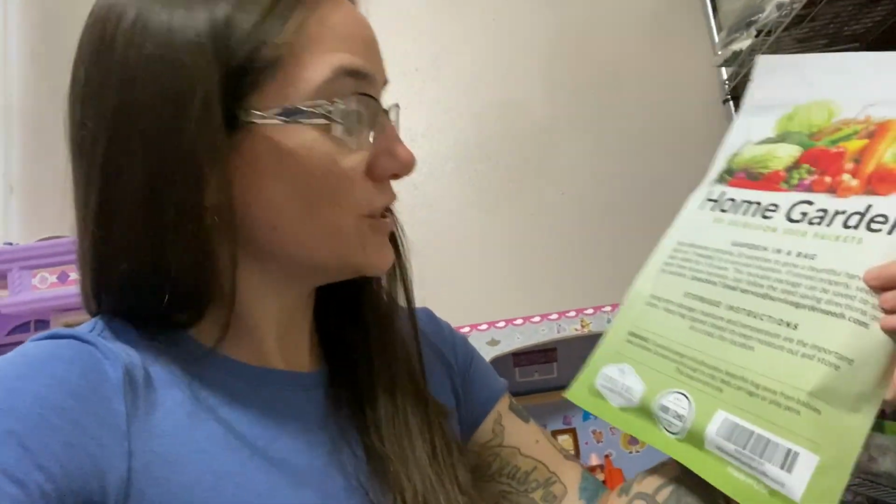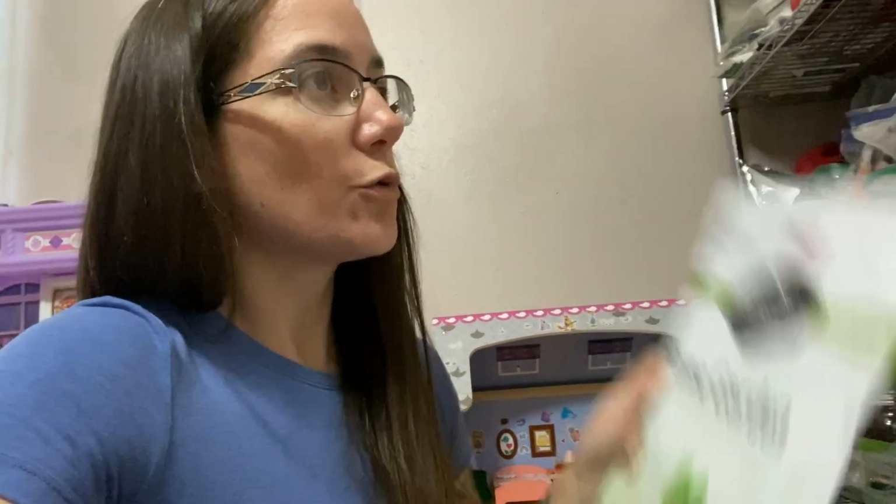But yeah, so storage, it even says on the package, storage instructions for long-term storage, moisture and temperature are the most important factors. Keep the bag zip closed to keep moisture out and store in a cool, dry location. So yeah, moisture is going to be the death of seeds. Cool, dry location, they'll be good for years. Just keep it sealed like this until you're ready, or when you're done, go ahead and just put it in a Mylar bag and just seal it, or a vacuum seal bag. Keep the moisture and light out and heat, extreme heat.